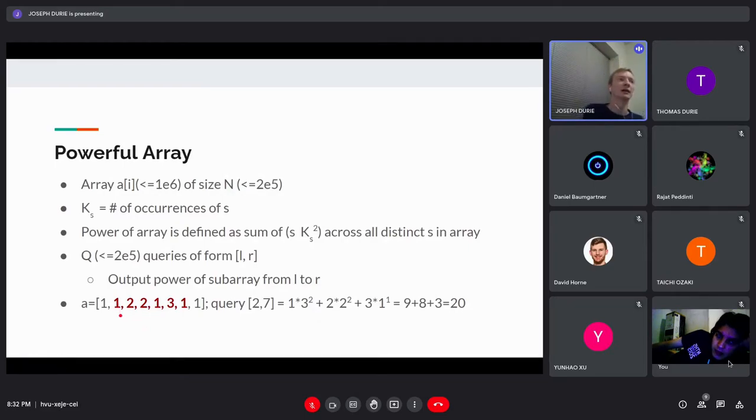So once again, the actual most part of the template is going to be basically the same. The one part we have to implement now is the update function, where you're either adding an element or removing an element. So I'll give you guys a minute to think about how to do that. But that's really the only part of the problem you have to think about solving: how do we add an element to our range? How do we take an element out of our range and keep the answer properly updated?